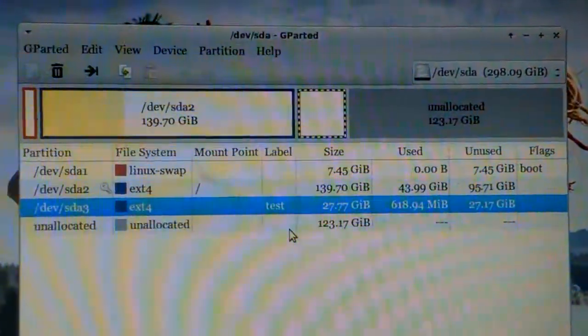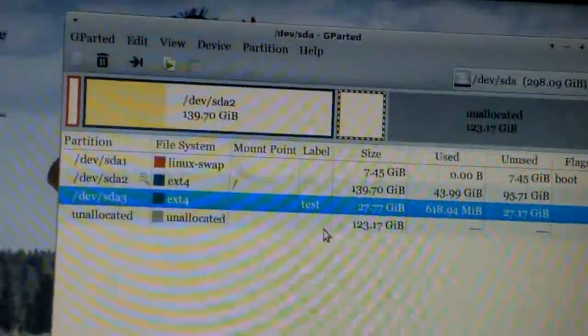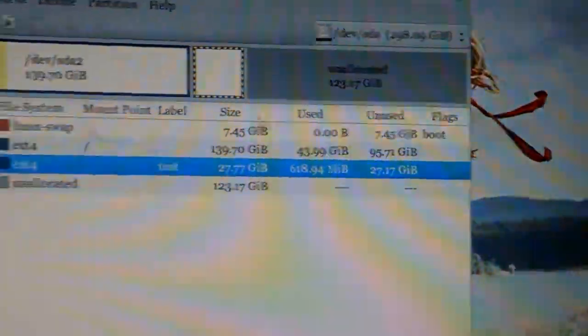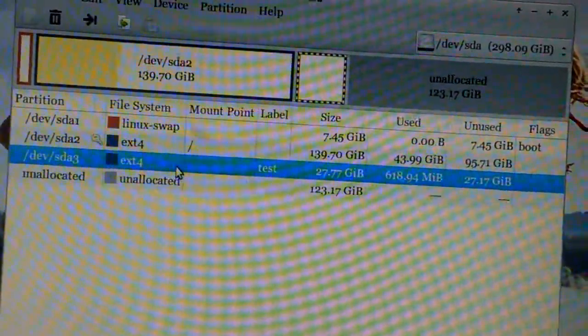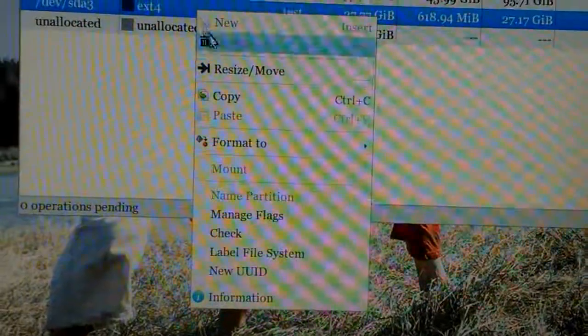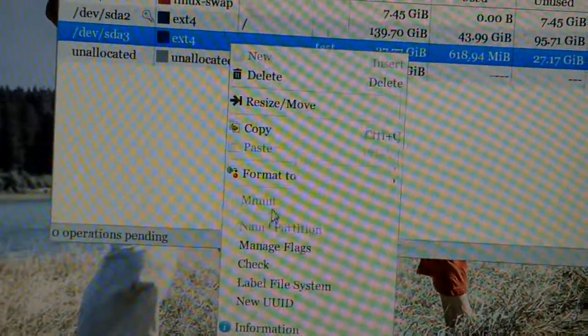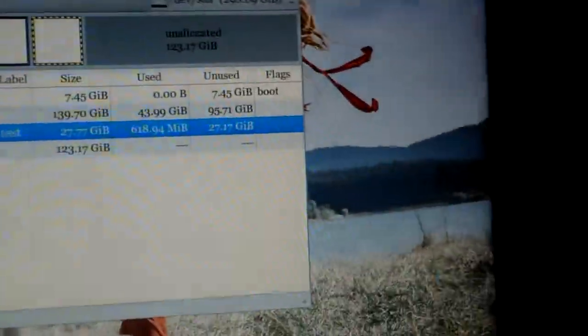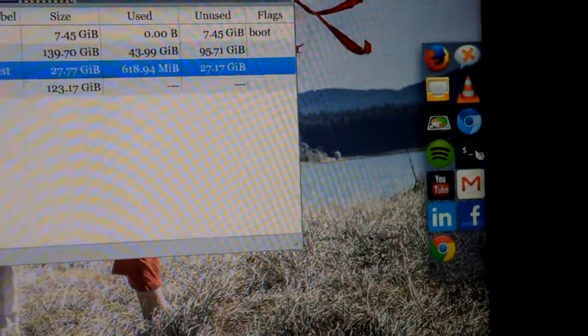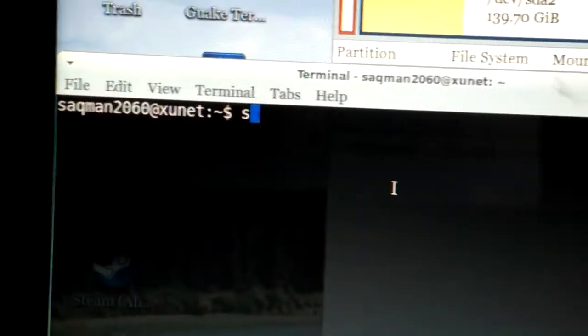If you want to mount this partition to be used, if you right click the partition and you see that the mount option is grayed out, then instead you can open up your terminal and type in your terminal sudo.